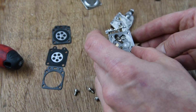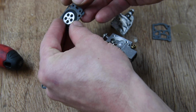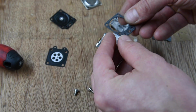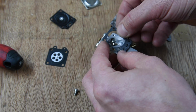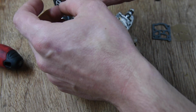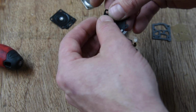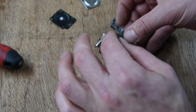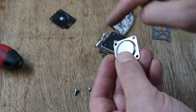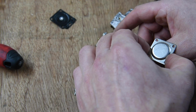Okay, so let's put on the cover, using my old one as a guide. That's why it went on that way first. So it's the gasket that goes on first. Like so. Oopsie. And then this, with the bit facing down. That's what presses on there, you see. So on there as well. And then I believe that little hole went towards this side. That on there. It's much more springy, this one.